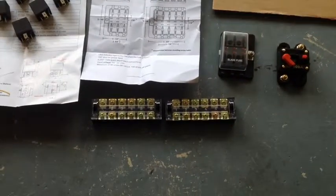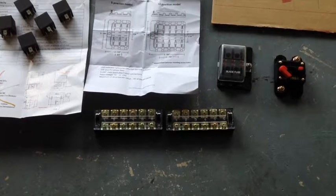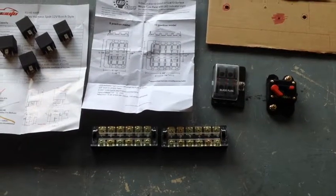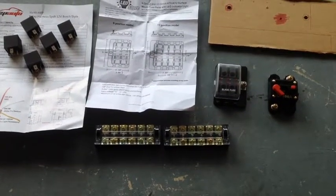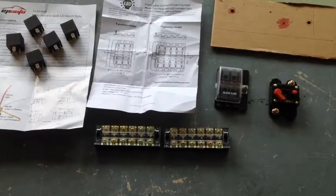Then I also picked up a nice little terminal block. These are actually 45 amps per channel. I did this because I know for sure the light bar is going to draw between 20 and 30 amps, and you always want to rate it a little higher than what you're going to draw.